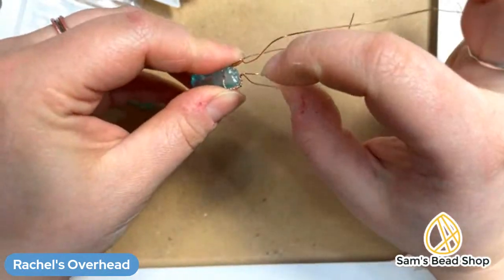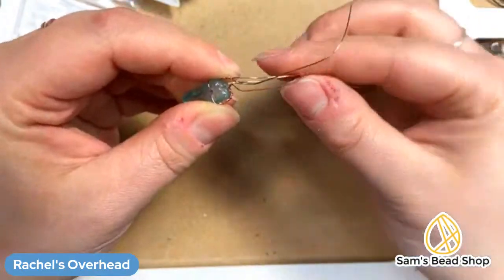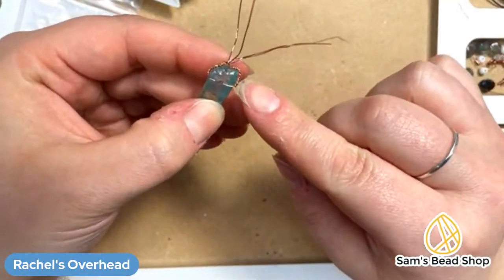Wait, now I'm trying to imagine. Not that I've opened that many bottles of wine, but let's see. Yes, you should be turning the corkscrew on top instead of the whole bottle of wine. Oh, okay, absolutely. So that makes logical sense.